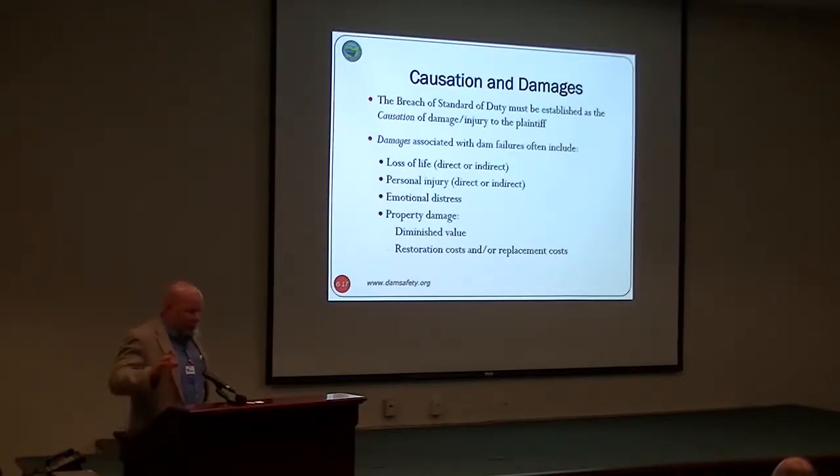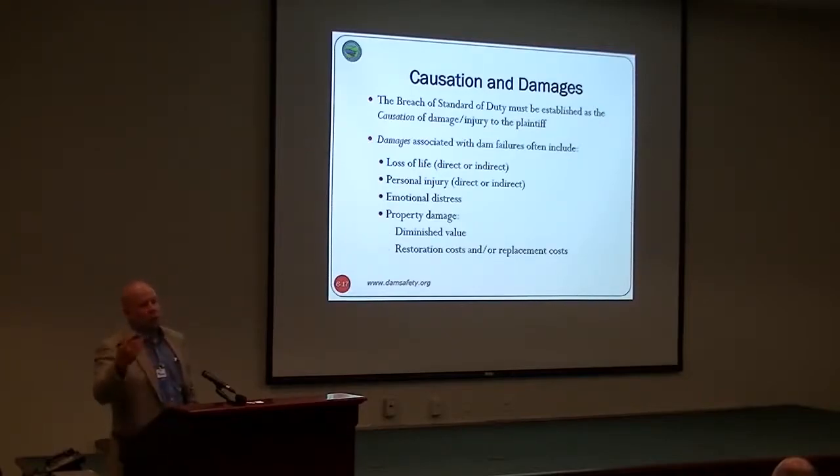So I'm going to get past the breach of the standard of duty. Causation of damage or injury to the plaintiff must be established. I am sure there's a legal brief that gives a layman's term to that, but in the end, someone's got to believe that they've been truly injured. Obviously, if it's a dam failure, a high hazard dam, and there's been a loss of life, I think proving the injury is pretty straightforward.